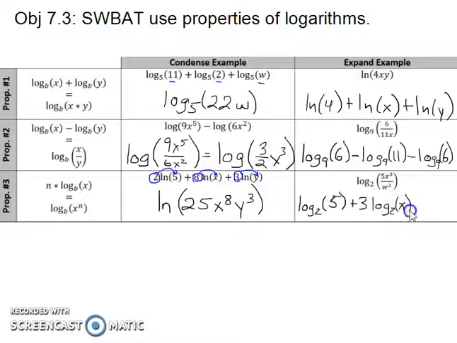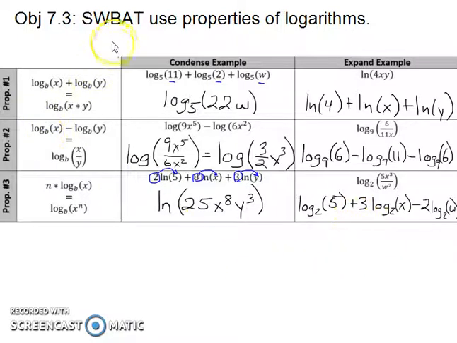So you see where the 3 came from. It was that exponent. And then minus, because it's in the denominator, it was divided, 2 log base 2 of w. Again, I'm out of space, but I think you see it. And that's it. You can show work for this if you want. You can always show more work, but hopefully when you look at the answer and you look at the problem, you can see exactly where it came from.